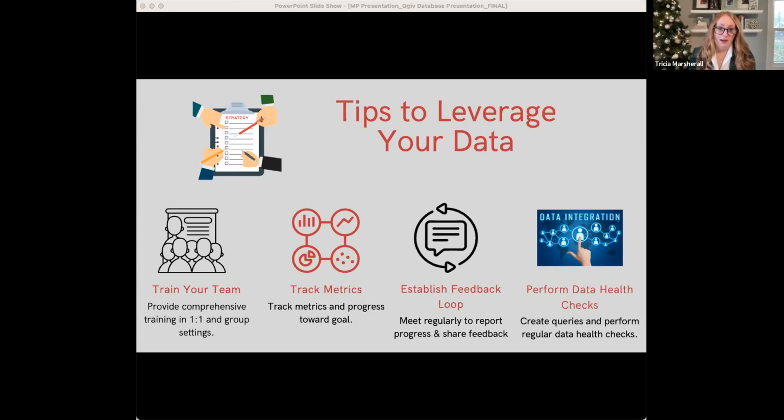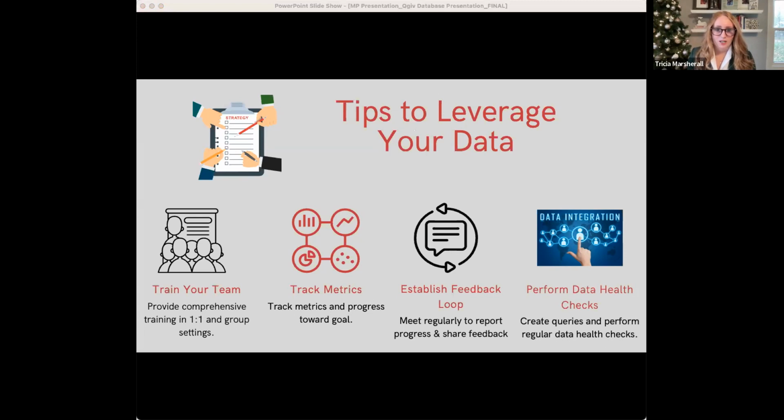Regular review of your metrics, so establishing those metrics and key performance indicators early on, and then making sure that you are tracking progress toward goal. I think a lot of times KPIs at organizations have been used almost punitively. And this is really intended to empower gift officers and really everybody on the team to understand where we stand. I think a lot of times gift officers don't have that access to the data that they would really like to be able to see regularly. And so creating some of those dashboards where they can access it, they can see the information when it's updated in real time and are empowered to be able to make decisions based on that information.